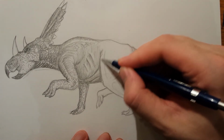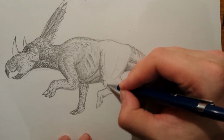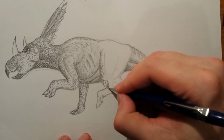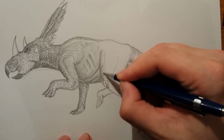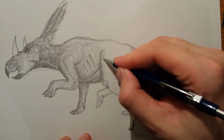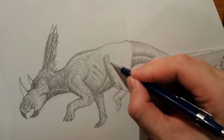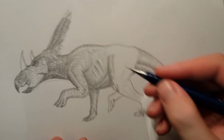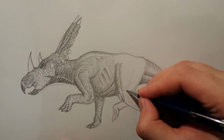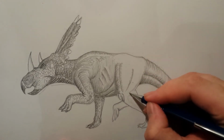Alright, so let's get started on putting in the shadow of his muscles. And of course we need the knee also. So this should be about okay. The shapes and stuff. Alright. Do the same thing over here. And let's make this go like this. And this one like this.